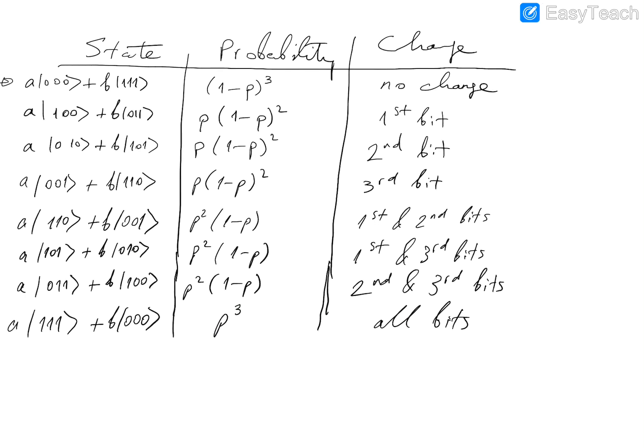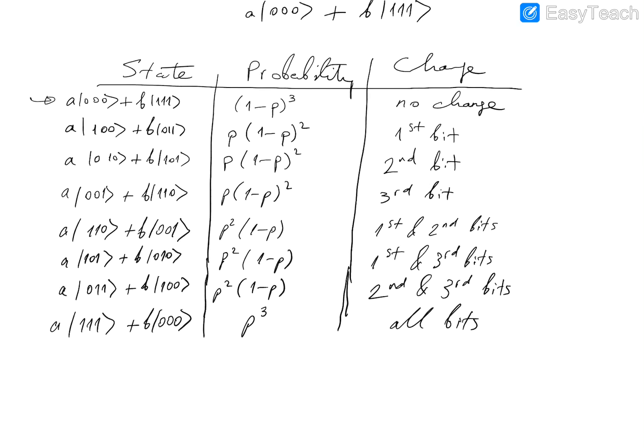I'm going to modify this table. So in this case, the last 2 qubits will be 0, 0. In this case, we have 1, 1. Here we have 1, 0. And here we have ket 0, 1. This is 0, 1. And here we have 1, 0. 1, 1. And lastly, we have 0, 0.